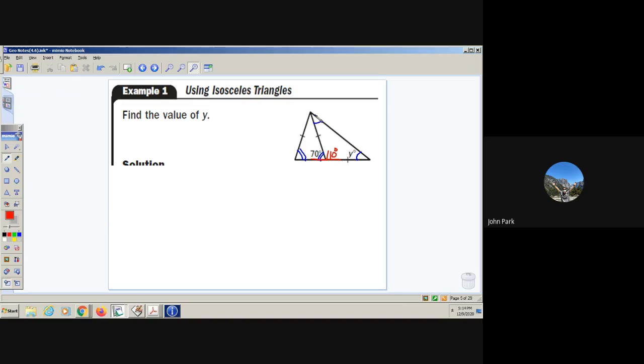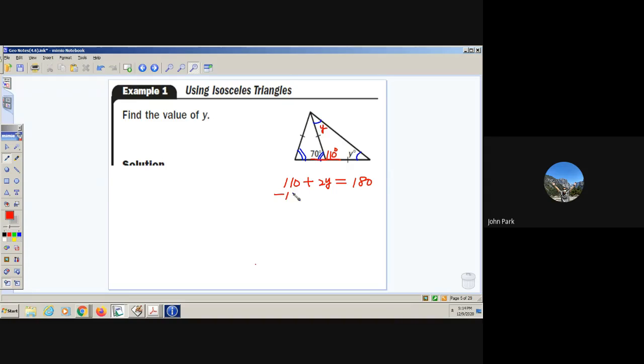180. So then using the triangle sum theorem, we know the triangle here on the right has to be 110 plus y, and then this is going to be the same as y, whatever that y is. And so we add 110 plus 2y, and the triangle sum theorem tells you that's going to add up to 180 degrees, right? So we use the isosceles triangle to say that these two base angles are the same, so that's why it's 2y. And then we figured out this one using the linear pair postulate.